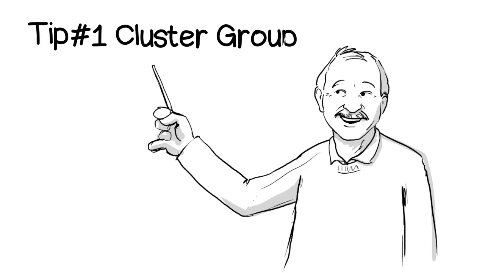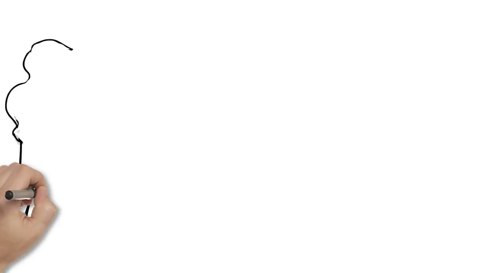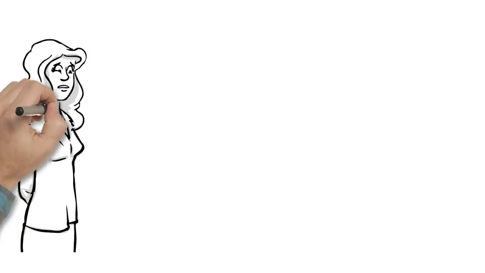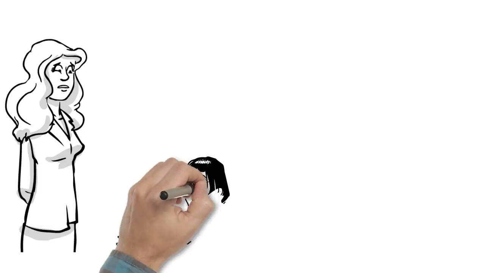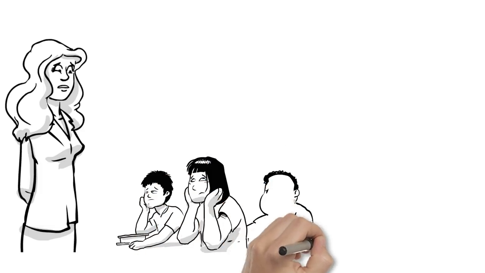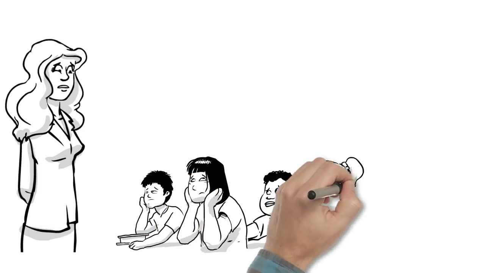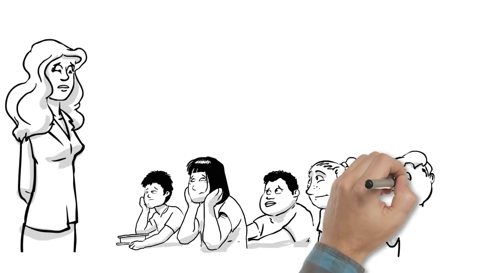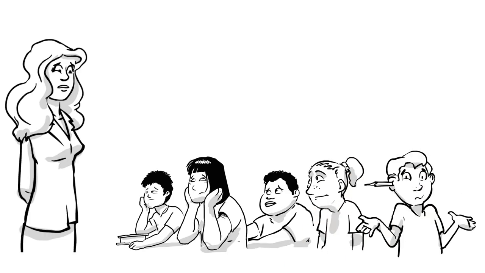Tip 1: Cluster Group. When bright kids are listening to a lesson or in a group activity where their classmates aren't as bright, they're often bored and deprived of their right to grow. Less bright kids may feel that no matter how hard they try, they'll never do as well, and so may just give up and let the bright kids carry the load.